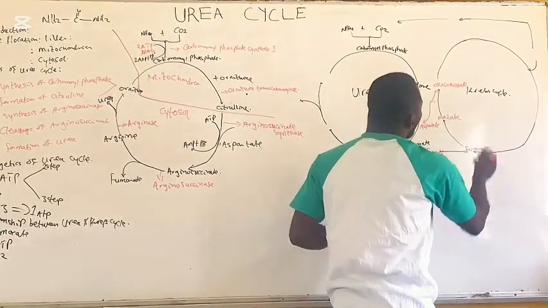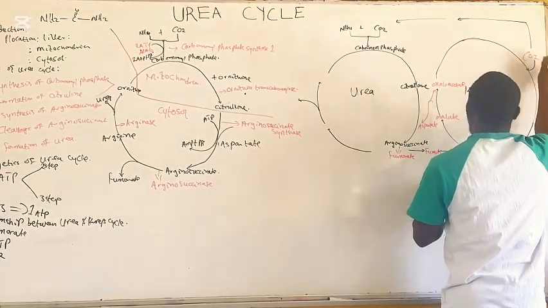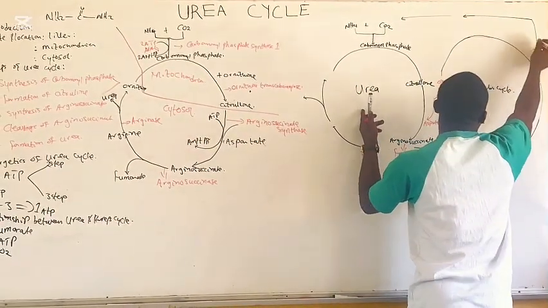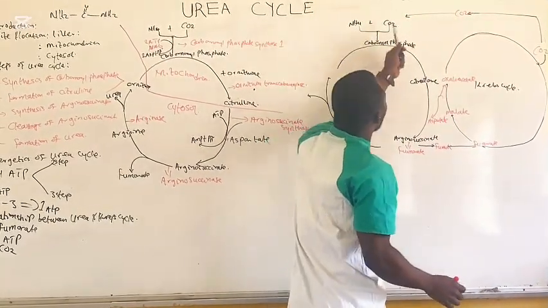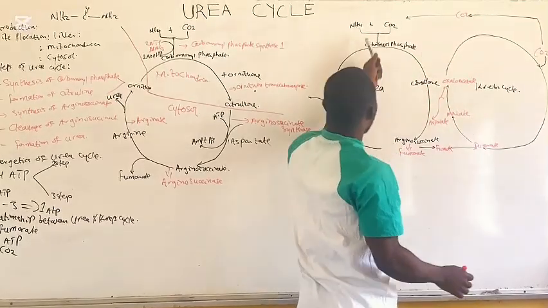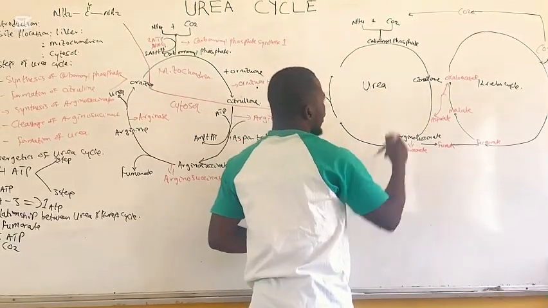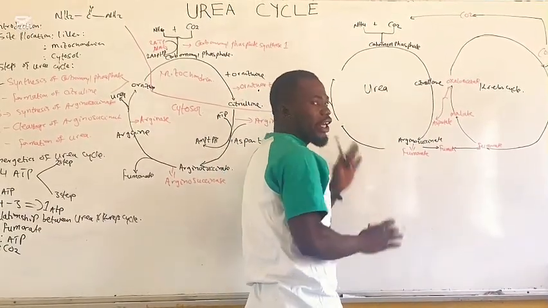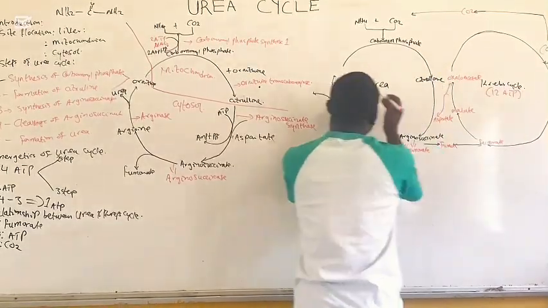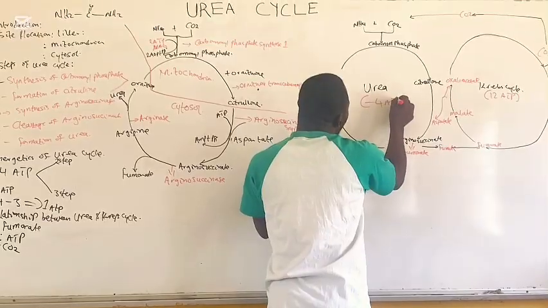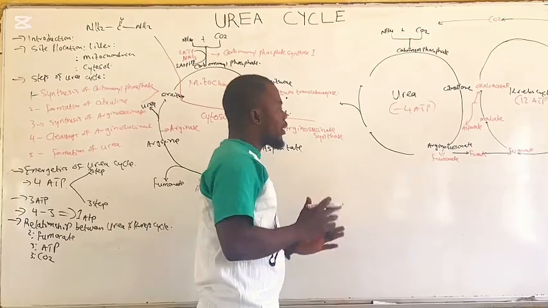Another one is the byproduct of the Krebs cycle, which is carbon dioxide, that will be used in the urea cycle. The carbon dioxide that is released will be used in the urea cycle from the first step, because the ammonium ion will combine with the carbon dioxide coming from the Krebs cycle to form carbamoyl phosphate. That is another link between the urea cycle and the Krebs cycle. The last one is about their ATP. The Krebs cycle gives approximately 12 ATP and the urea cycle utilizes 4 ATP. So this is the interrelationship between the urea cycle and the Krebs cycle.